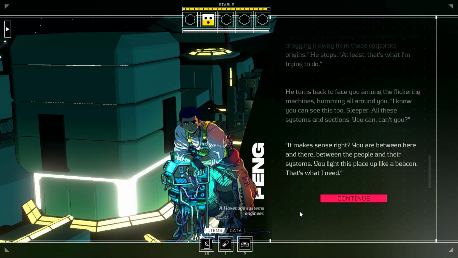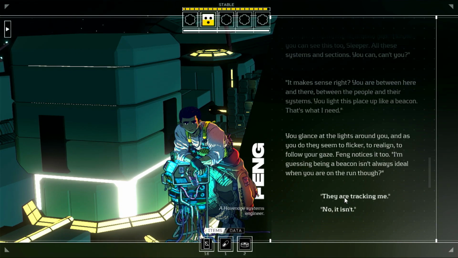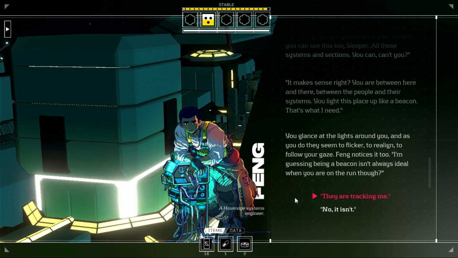It makes sense, right? You're between here and there, between the people and their systems. You light this place up like a beacon. That's what I need. You glance at the lights around you, and as you do they seem to flicker, to realign, to follow your gaze. Feng notices it too.